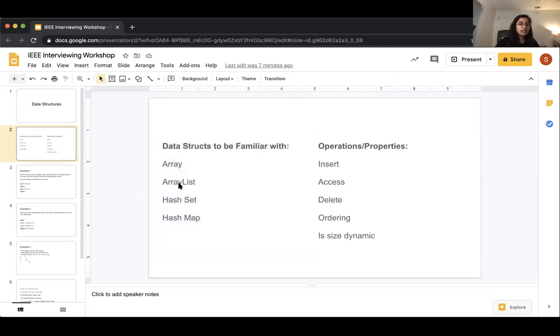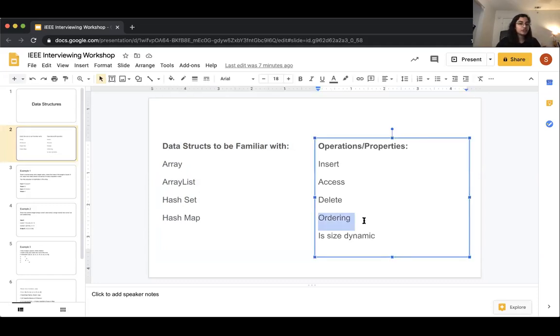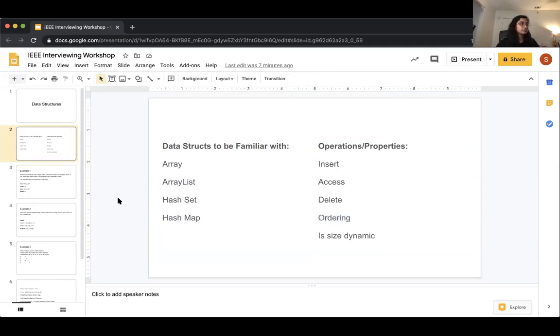They're the ones that come up the most. There's a saying that when in doubt, use a hash map or hash set, which is honestly what I would do. So that's a fair assessment, I think. Unless you care about ordering, that's a red flag for a set or a map.